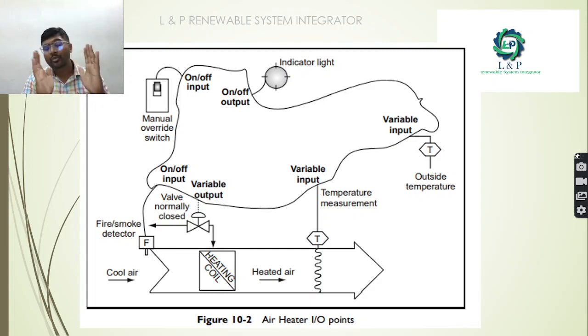Okay, and most importantly, with the help of these parameters and a controller, you are making a comparison of the PID loops, and you are going to control the valve actuators, okay, to control the valves which are present on the return line. Okay, that is also a variable output. It can be 4 to 20 milliamps or 0 to 10 volts.